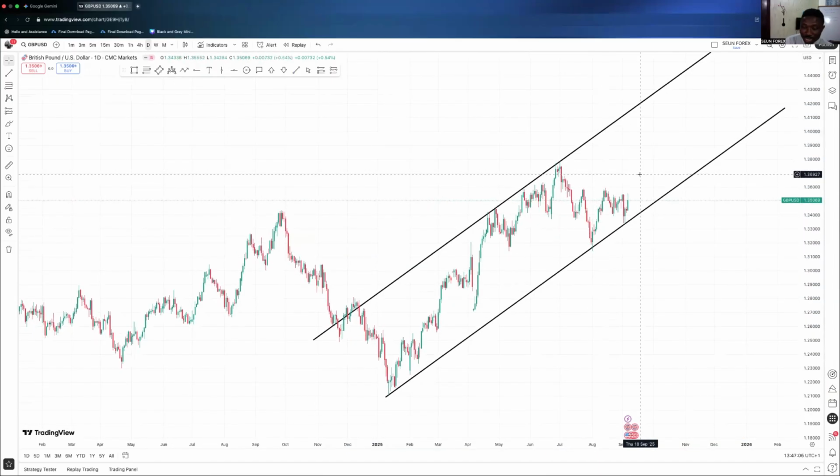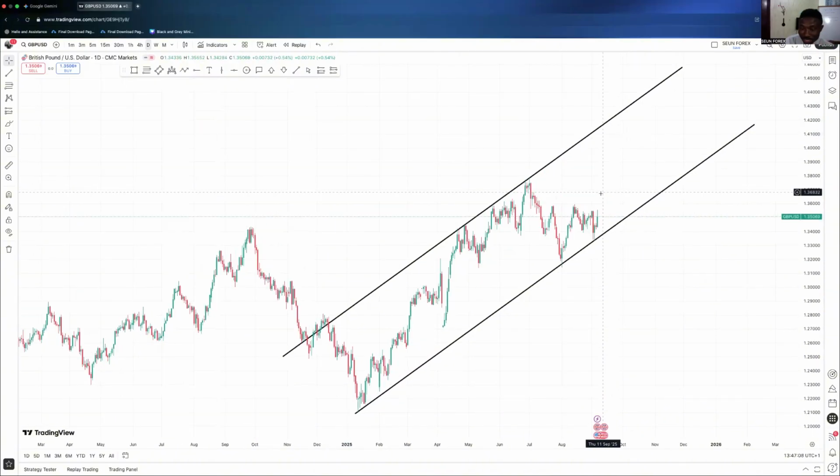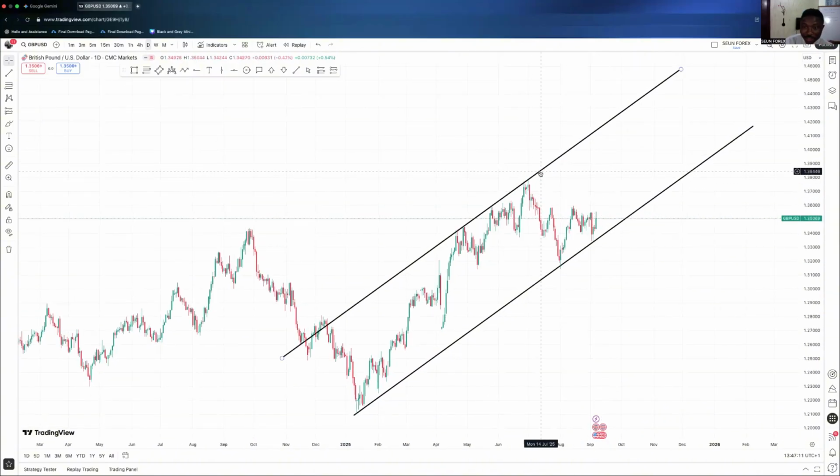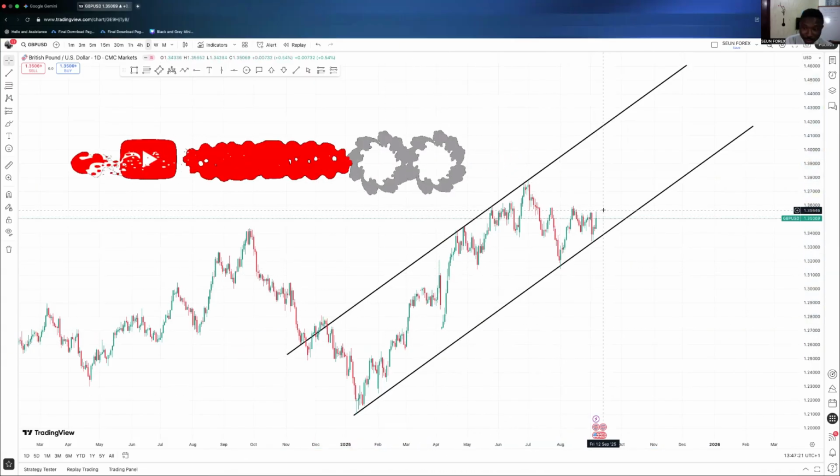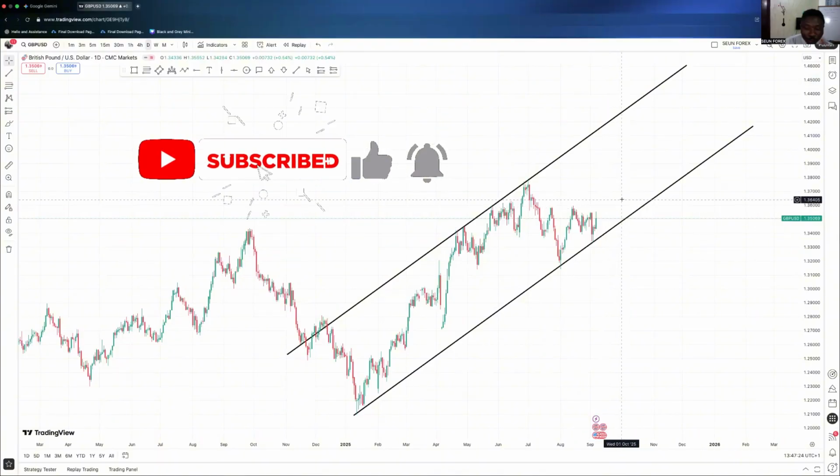Simple. The first thing was that I drew my trend line, I duplicated it, then turned it into a counter trend line. To some traders, this is called channel trading because it looks like a channel, like a ladder that we used to climb a wall. This is a ladder. So that is the first thing.